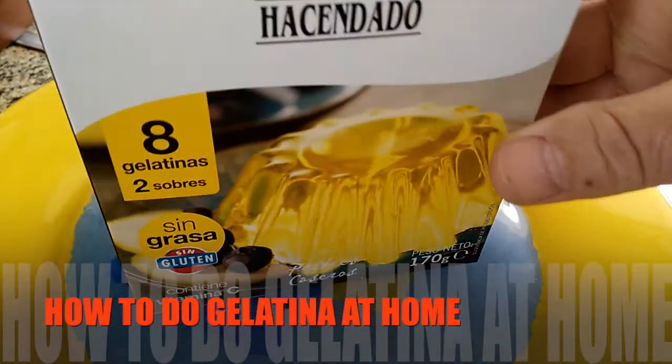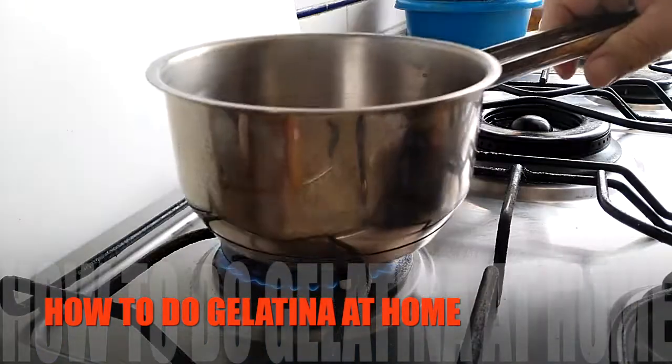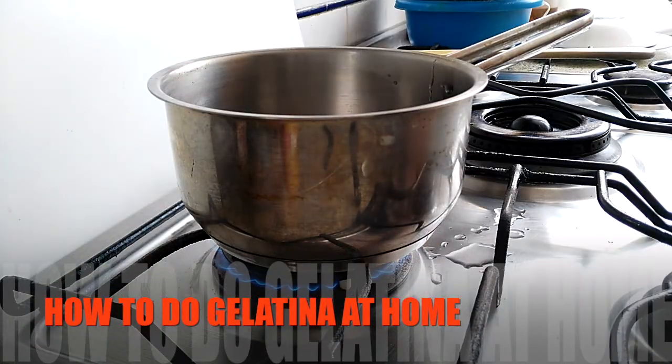This gelatin is delicious, as you can see. We offer you a teaspoon of ginger and another of turmeric. It dissolves very well, and then it goes in the refrigerator for 3 or 4 hours.